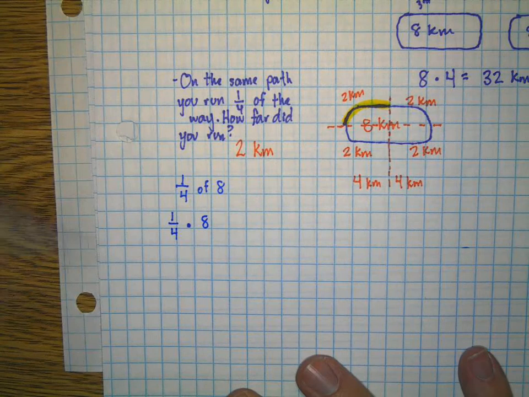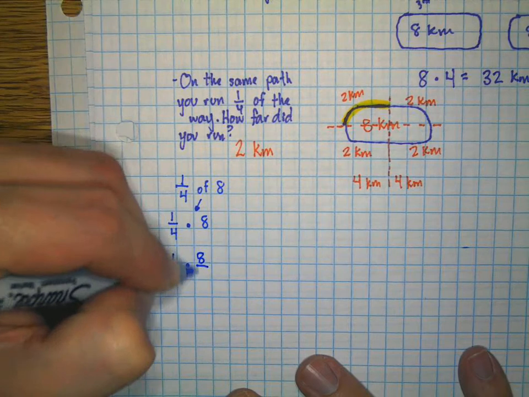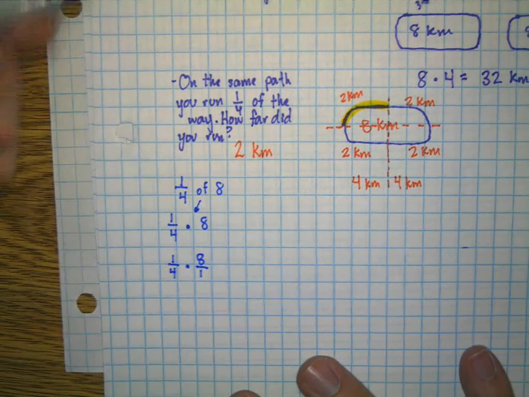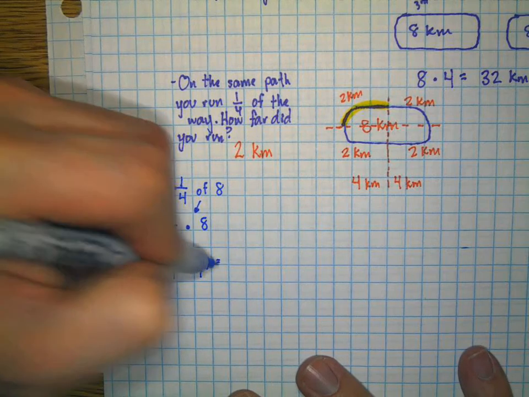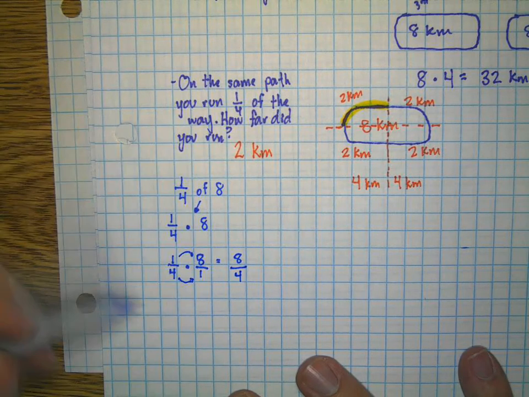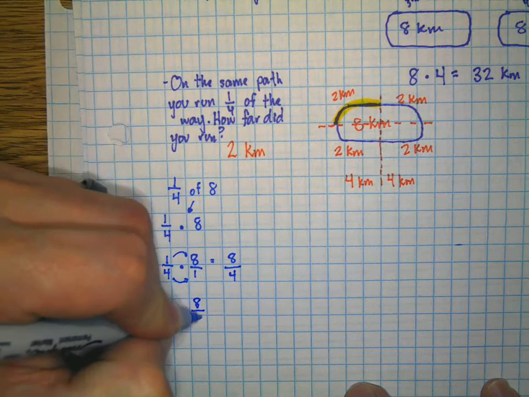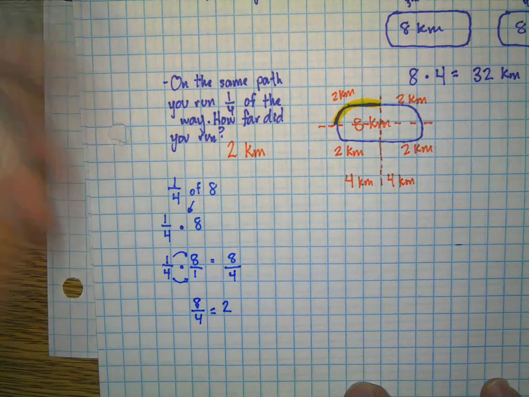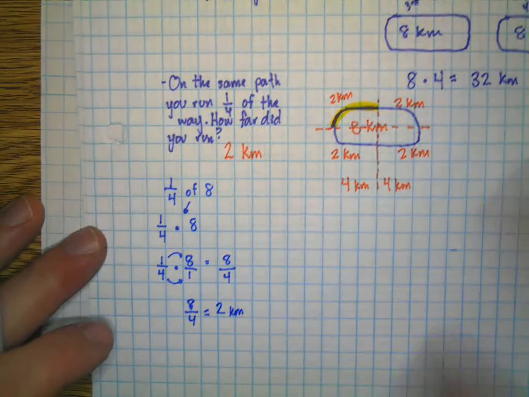Next, 1/4 times 8. Well, I like to turn this 8 into 8 over 1 because we're multiplying 2 fractions. Next step we're going to do, 1 times 8 equals 8. 4 times 1 equals 4. Multiply straight across with our fractions, we get 8/4. 8/4 equals 2. Going back to our original problem, we say that equals 2 kilometers. So how we can do this first is setting it up with some pictures, and then going back through and resetting and then rechecking with some numbers.